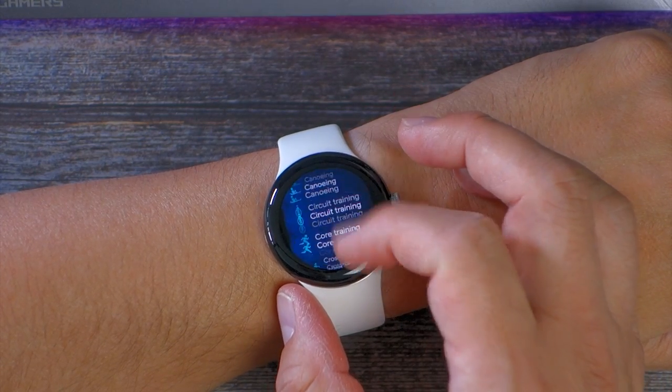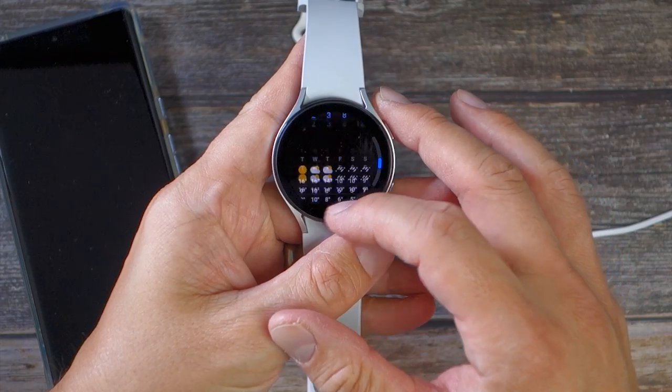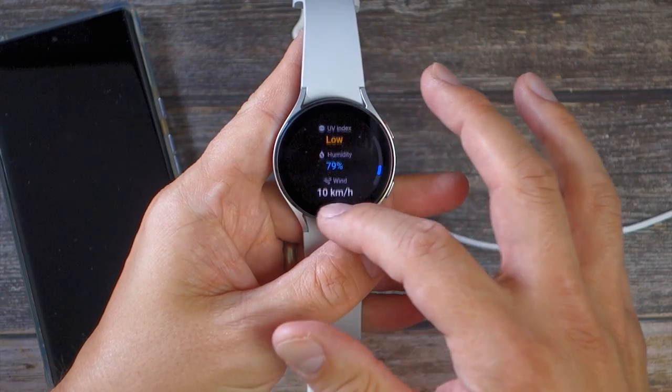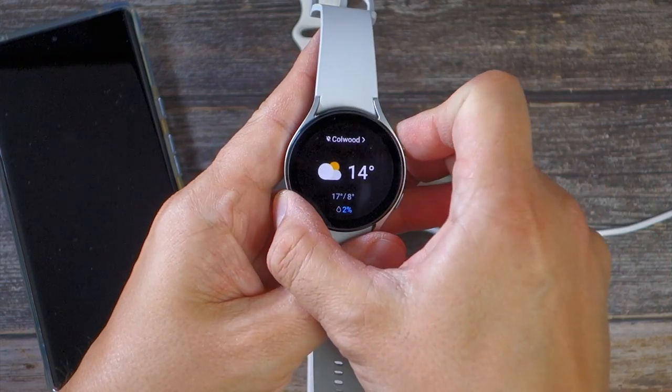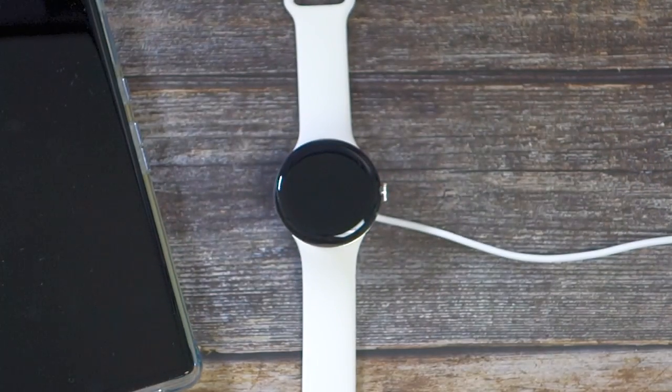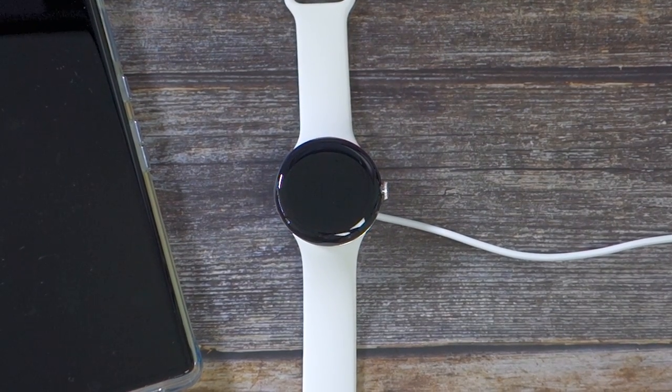I also personally found that my finger would slip off the crown when trying to use it. In comparison, the design of the Galaxy Watch with its capacitive bezel was much more user-friendly. The bezel on the Pixel Watch is wide enough that Google could have potentially explored a capacitive dial like the Galaxy Watch. Again, maybe an option for a future iteration.